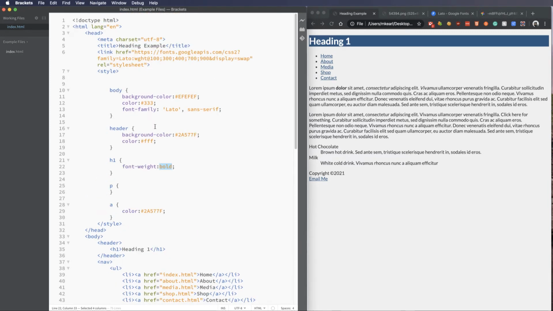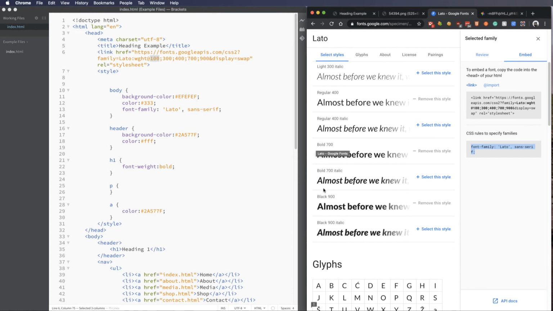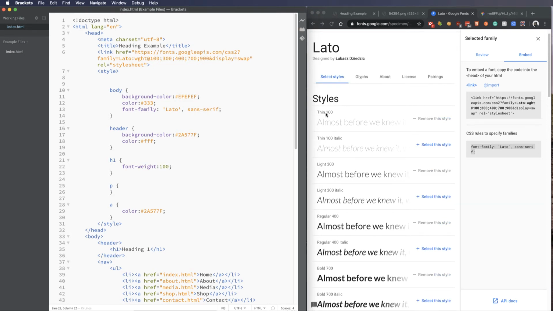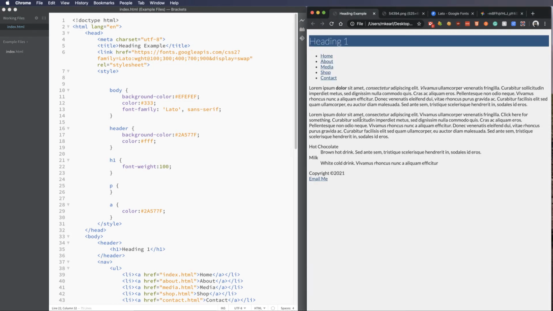But our font here, this Lato that we installed, if you remember, I went back and I installed different weights to it. And if your font supports it, most fonts don't unless they're a higher end font, and fonts from Google typically will have this. Adobe fonts will have it. Things that you get from dafont.com probably won't. But what we can do with this is, rather than saying bold, now we can feed it a number like 100, and you can see we have our thin 100 that we installed. And so I refresh it, you can see how that's been made all thin.